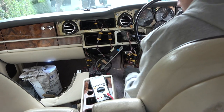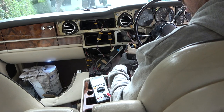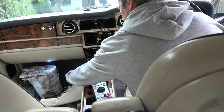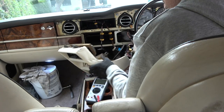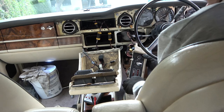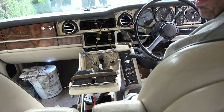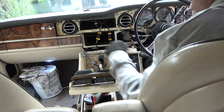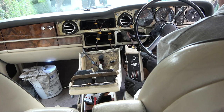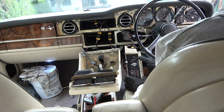Right, okay. It's not working. It's still not working. I've definitely got it connected up. But that other one, we fixed the other one purely by cleaning up, I presume, the hazard warning connector. I mean, I haven't looked at the wiring for that one. But we fixed that one there. See, it's still on now, so it must be... Why would it be on? Is it because the lights are on?